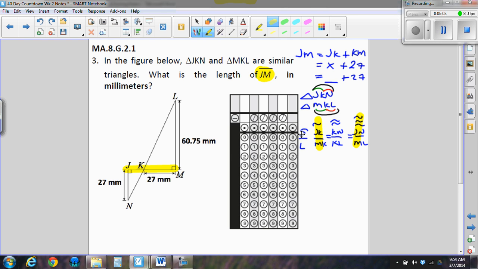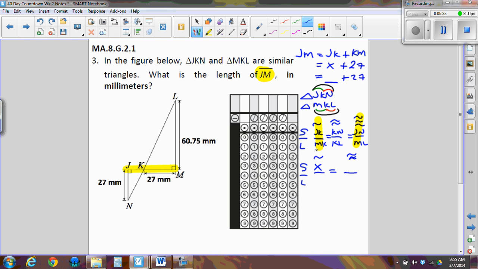So now we're going to set up a new proportion using only those. We don't need KN and KL because they don't give us numbers that we can use to solve. So, as always, we write two fractions, and we know we need pair 1 and pair 3. Now all we have to do is plug in the information. JK, we said, was x. MK, we go to our diagram, or KM, it's the same thing, same two letters, is 27.